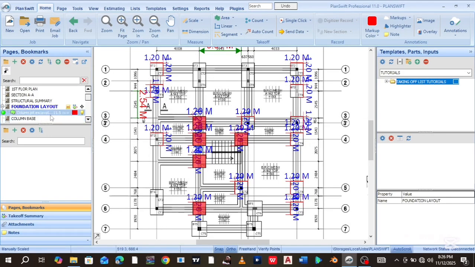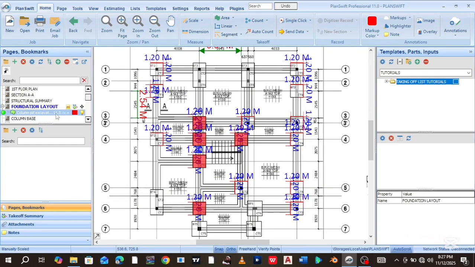So you can see that column pit excavation here is 11.5 cubic meters, which is for all the column type 1 that we've measured. So now we want to continue the measurement for column type 2, right? So all we're just going to be doing now is clicking this, and then we'll be measuring all the column type 2 that we have here. It is going to be adding up.